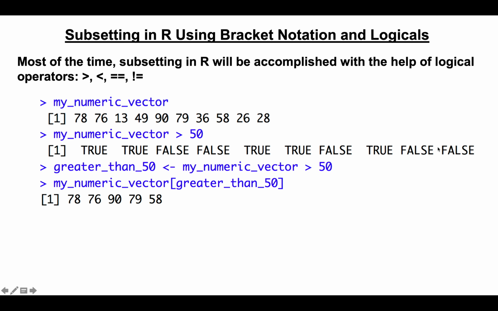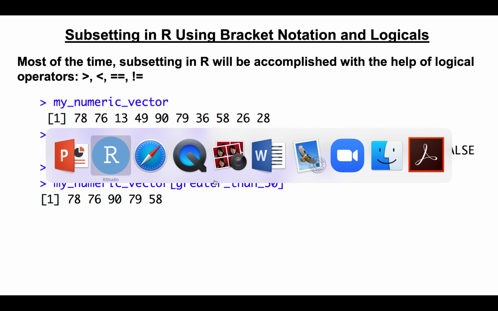So now this is a vector with data of type logical, and it's telling us wherever it says true, that means that this vector contained a value at that element that was indeed greater than 50. So the first two cases, it's true. The third case, it's 13, false. The fourth case, just missed, but that's false. The fifth, there we go, over 50, and that's true, and so on. And so we can take advantage of these logical operators in order to subset the objects that we're working with in interesting ways, ways that are useful for us. And so let's take a look at that.